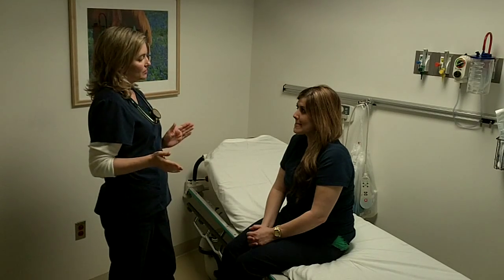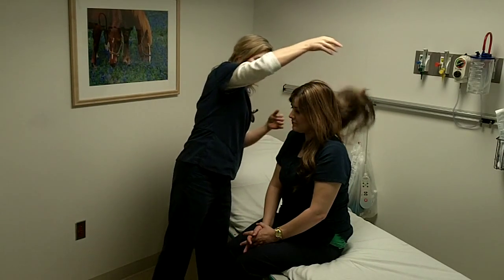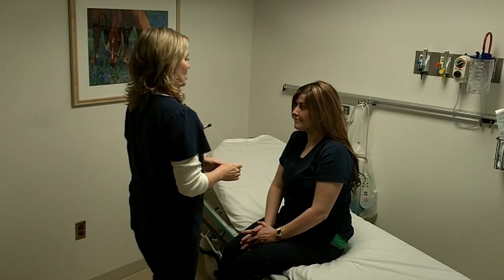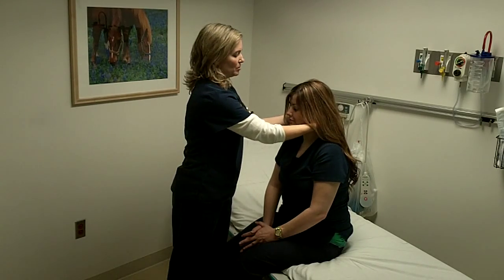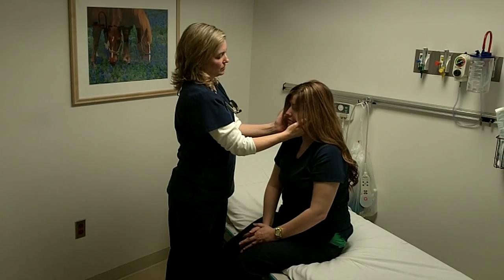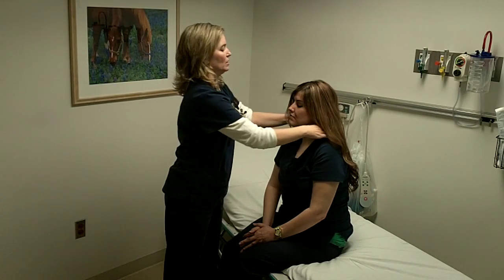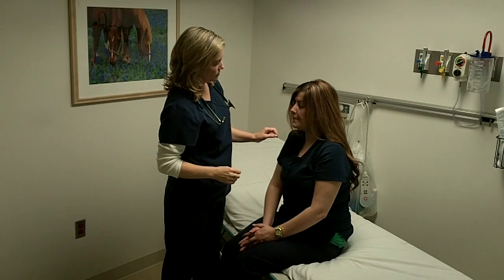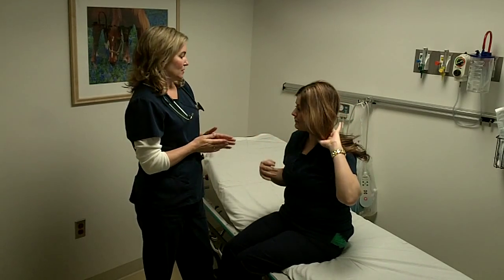Okay, I'm going to move on to your neck. So, let's see, I'm just going to inspect it. And it looks good. Looks straight, no deformity. Okay. I'm going to palpate your salivary glands and your lymph nodes. No. Okay, I didn't feel any swollen lymph nodes. What else? I'm going to check your thyroid.